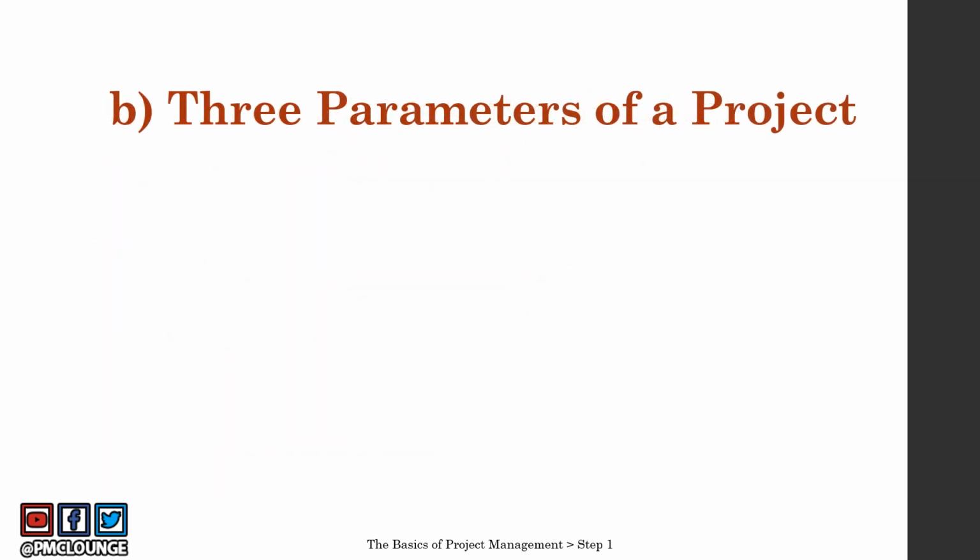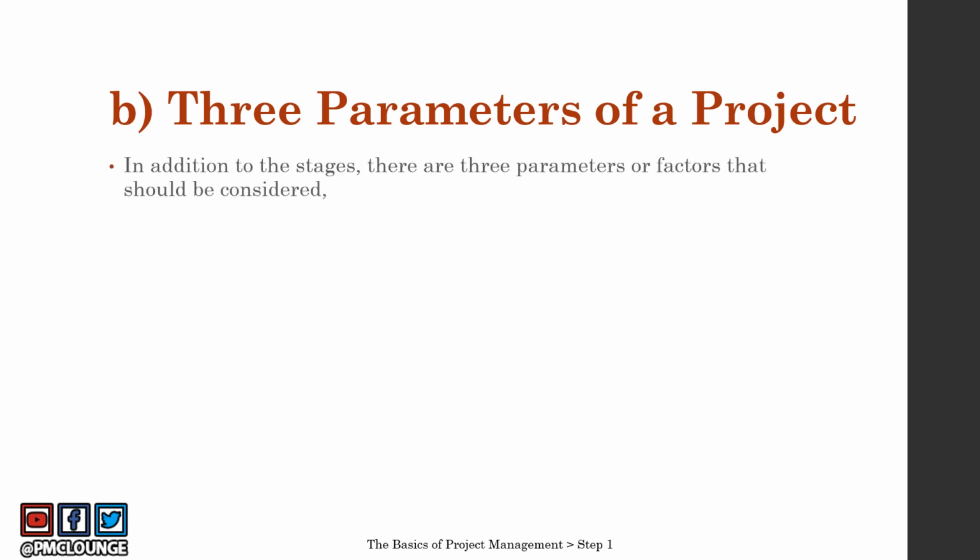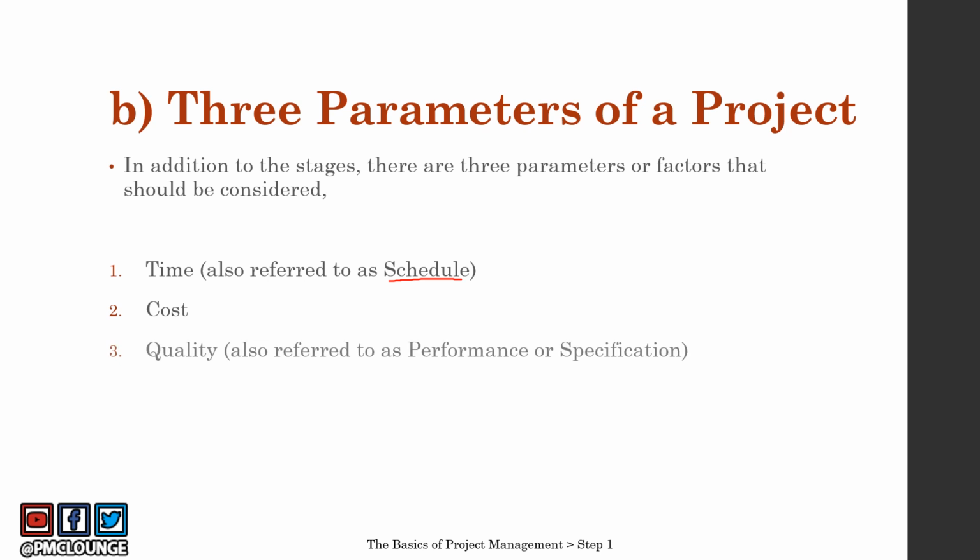So point number B within step 1 of project is the 3 parameters of a project. Any kind of project that you pursue, in addition to the stages that we just talked about, you will have to consider these 3 parameters as well. Number 1 is time, which is also known as schedule, the time in hand, right? You may have a plan of when you will be doing what task within the project. And then you've got the cost, of course, and finally quality, which is also referred to as performance or a specification, a spec that is given to you by someone, or you may have created yourself. For a house move, what should be the spec? What is the quality that you're trying to achieve, right? What kind of house move do you really want to do? So time, cost, quality, these are the 3 parameters of every single project out there.